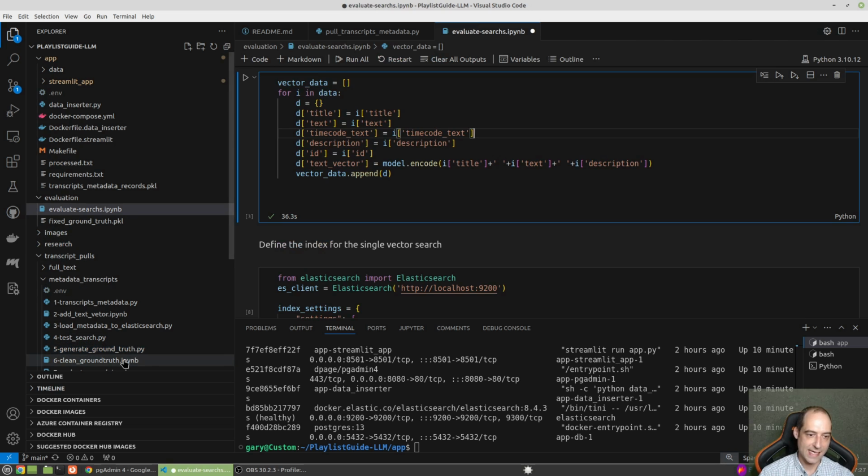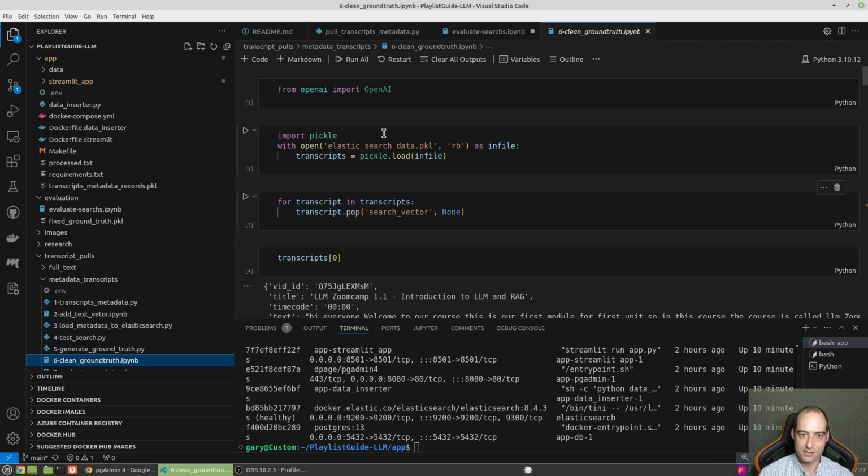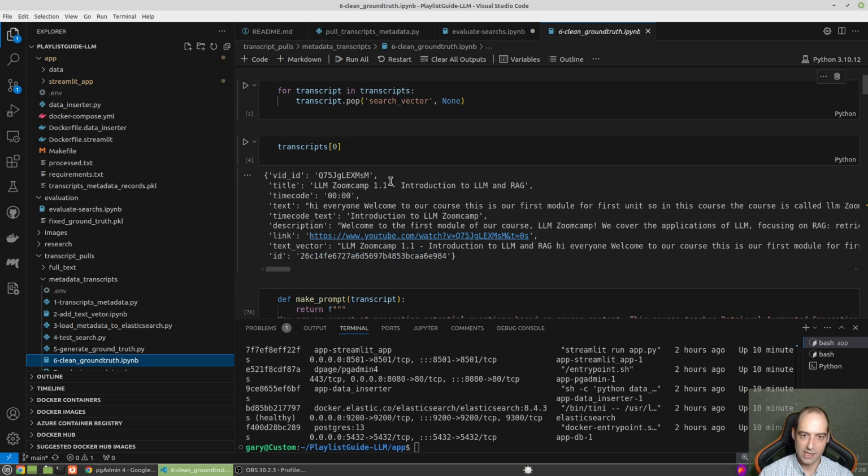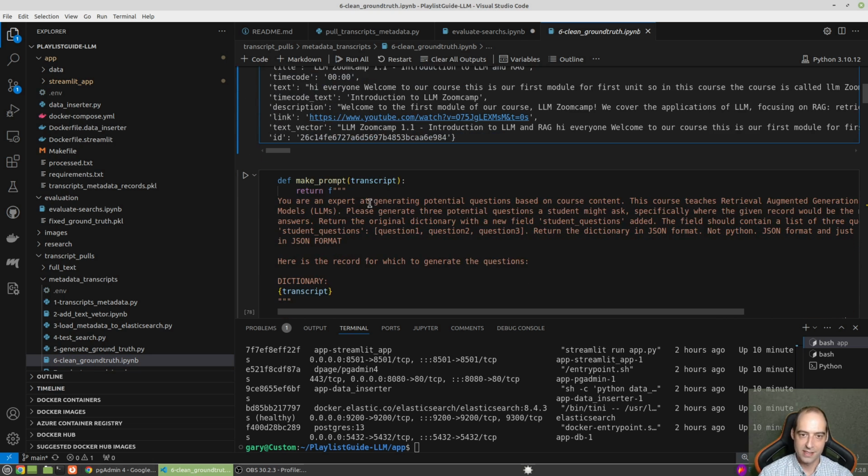So once I made that, cleaning the ground truth, I was going to put it through Ollama to try to extract the right data, because it came back a little mangled, and it made a list of student questions in every row rather than making 3 individual rows. So going through here real quick, you can see the original transcripts. This ID is the hash. The video ID is from YouTube.